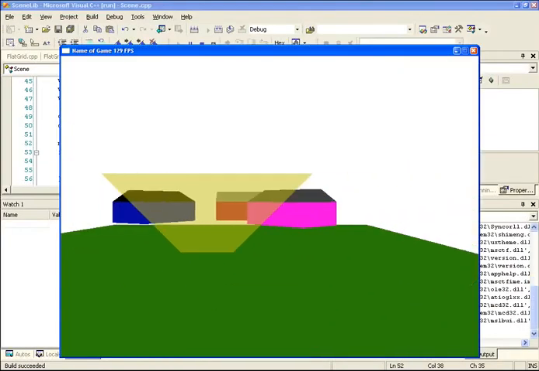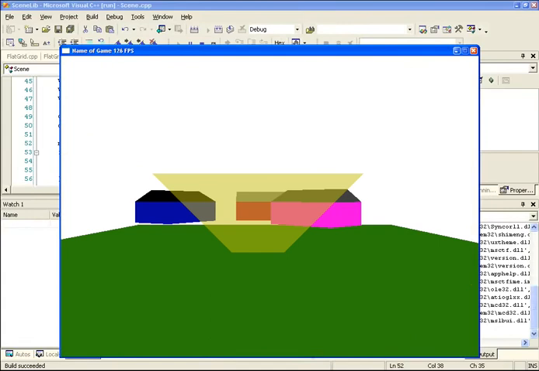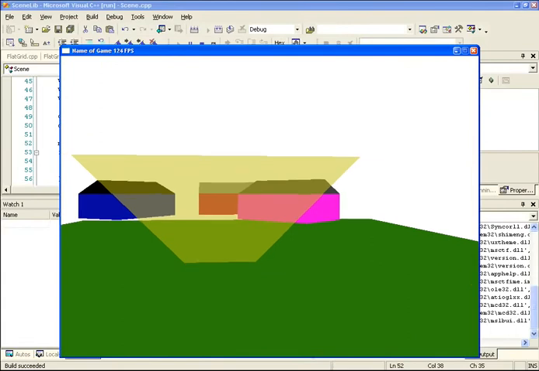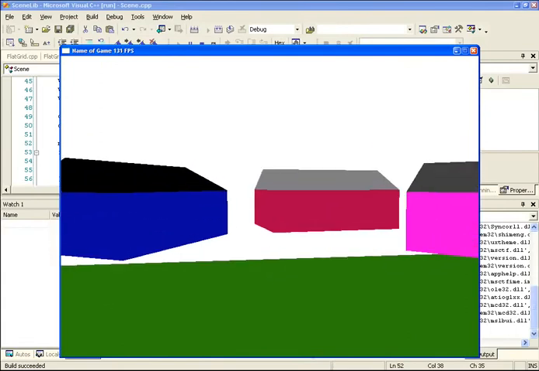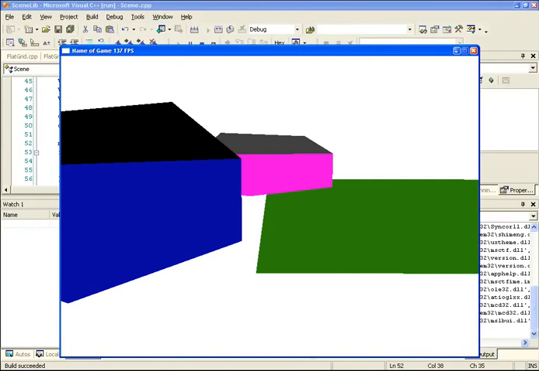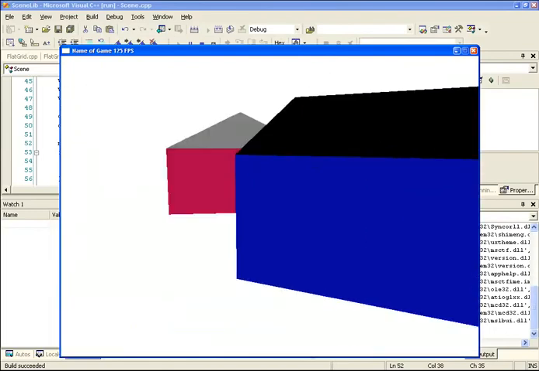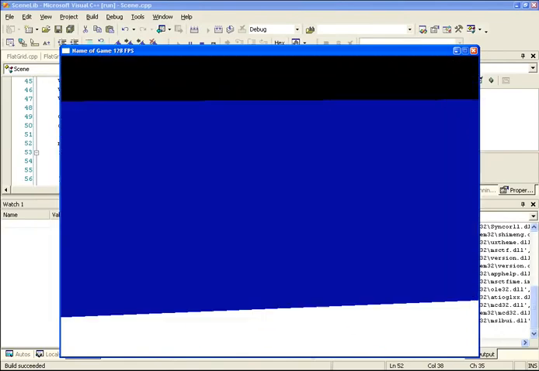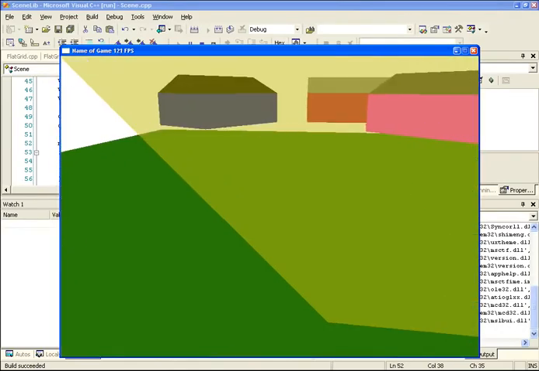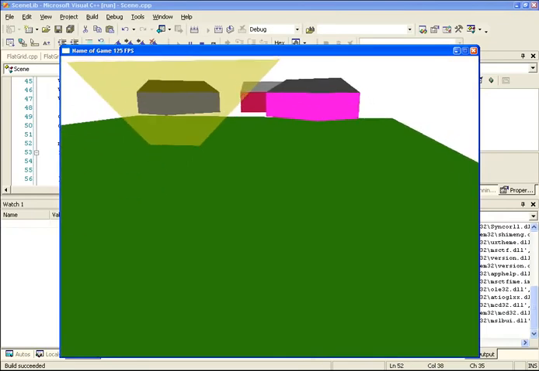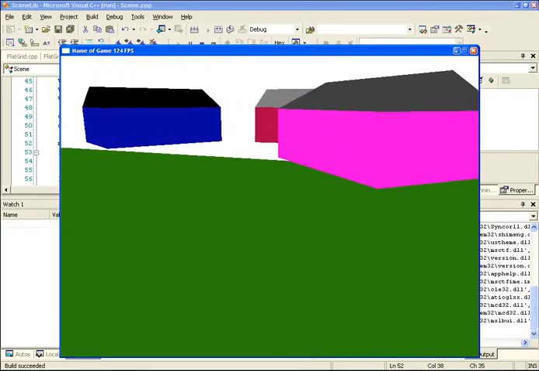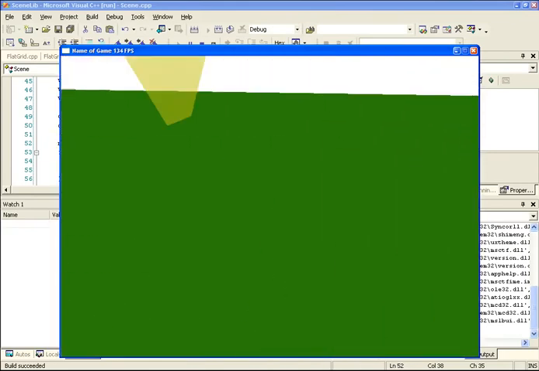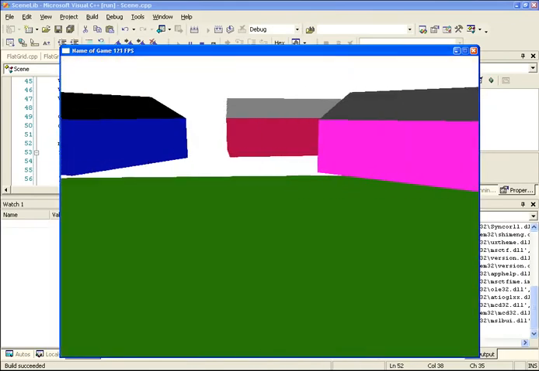Okay, notice now I've made my flat grid not very long, so it actually looks like those houses up ahead are floating. But in reality, they're not floating. If we move up here, you see they're off of our grid. Our grid doesn't go nearly that far, but they would be rendered on the grid if the grid happened to go that far. That's a little optical trick which makes the houses look like they're levitating, but they're really not. They're actually on the same level as the grid, but the grid just doesn't go very far. So that's just one other thing to remember when working in 3D.